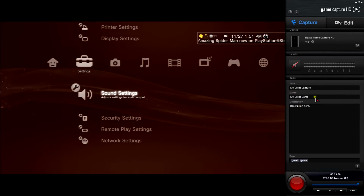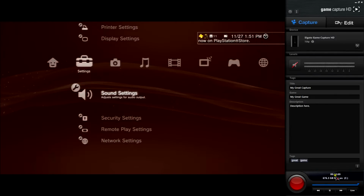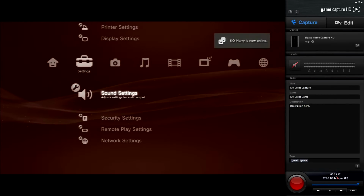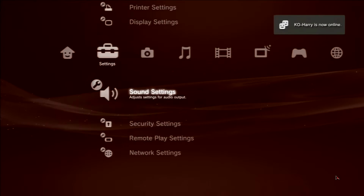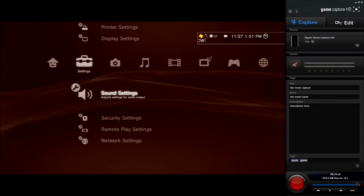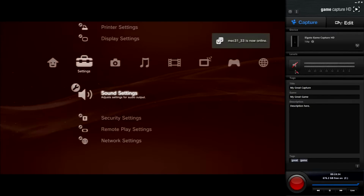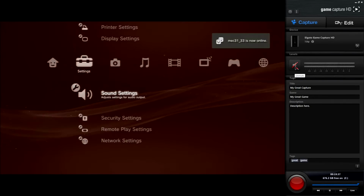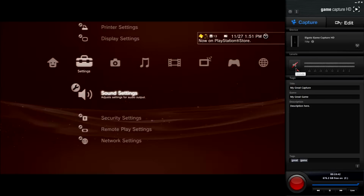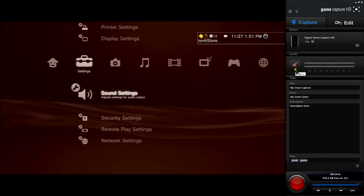You even have, it does record up to an hour. Right now, I haven't had my PlayStation on for more than an hour, but there is a 2-second delay from your TV to the PlayStation, or I'm sorry, the TV to your computer. That's what it is. Because right now I just pushed a key on the controller and it just took it straight to there. Anyways, there is a mute. If you wanted to listen to it from your computer sound system, you can unmute this, but then again, it is a 2-second delay, so you could be facing some major lag issues.